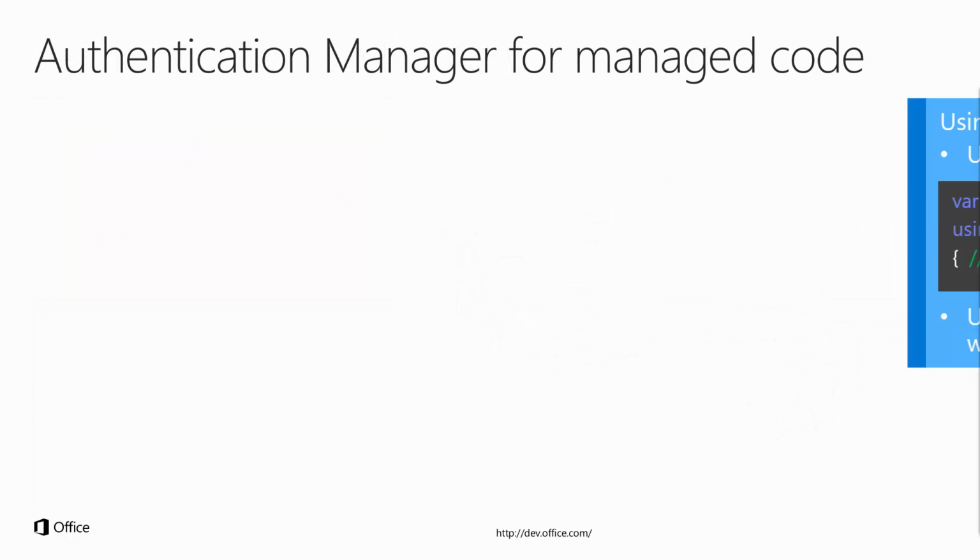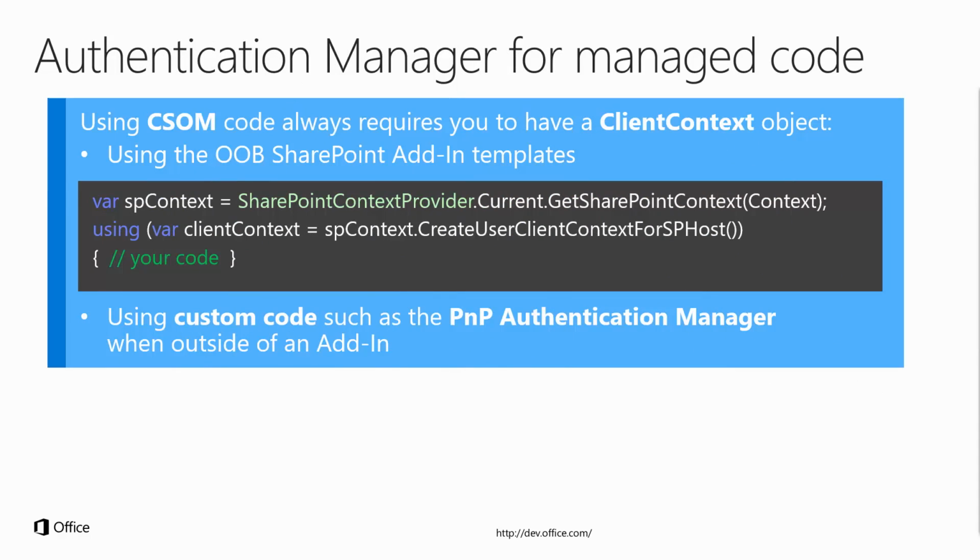The third thing we mentioned on the core component capabilities is the Authentication Manager. Typically, when you use a provider-hosted add-in, you are running the code within the context of the end user. Your code would look something like the slide right now. You're getting the SharePoint context using the get SharePoint context object, and then you're creating a user context to the host web, and you manipulate or apply settings to the host web from your provider-hosted add-in.